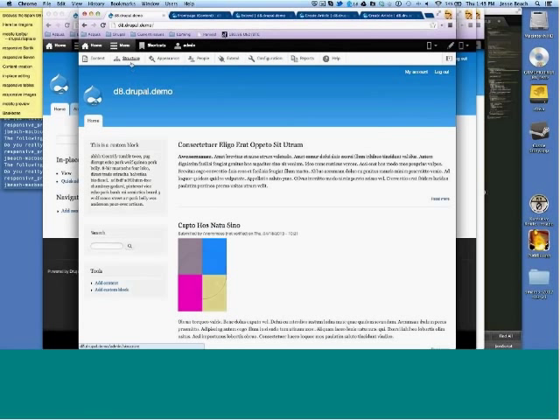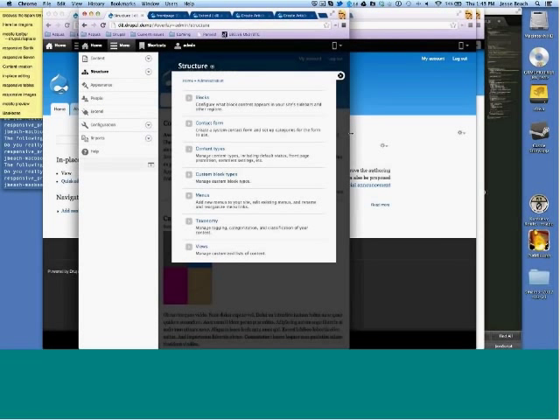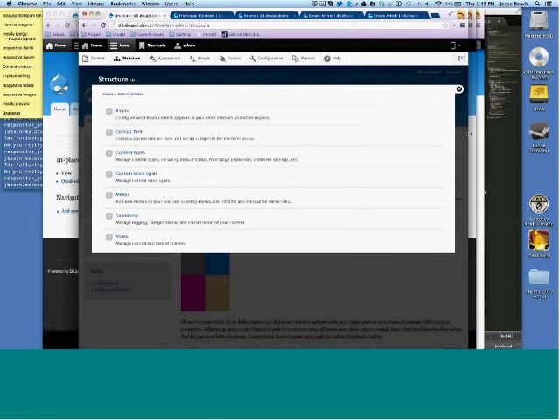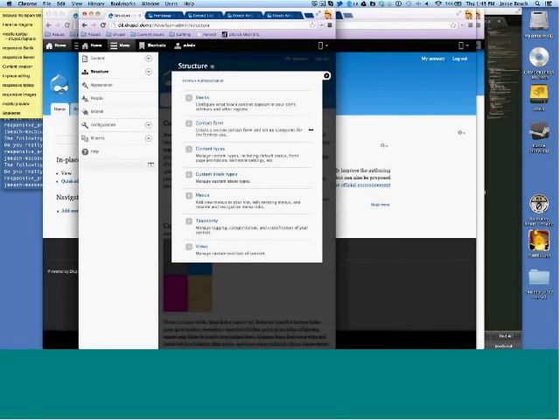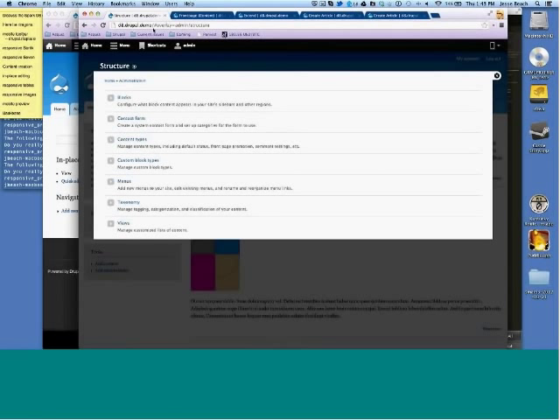Okay. So what's happening here, if I open up the structure, the overlay module is implementing Drupal displays in order to know how far from the edge of the screen it should position itself. So this is probably the best place to go look for an example, the overlay module. And as I adjust the screen, the overlay module adjusts itself.